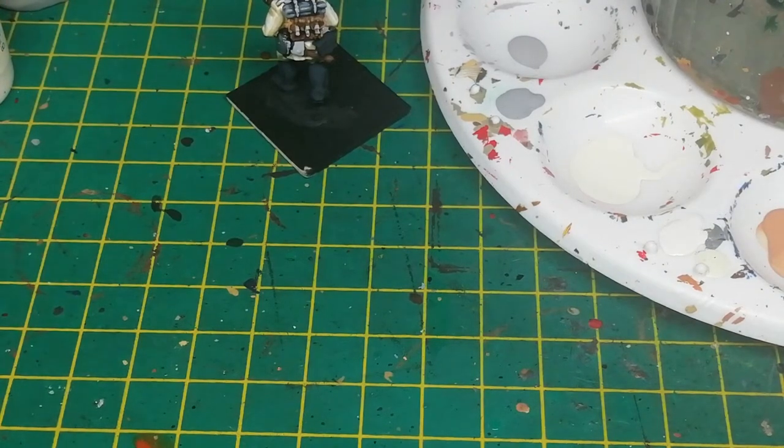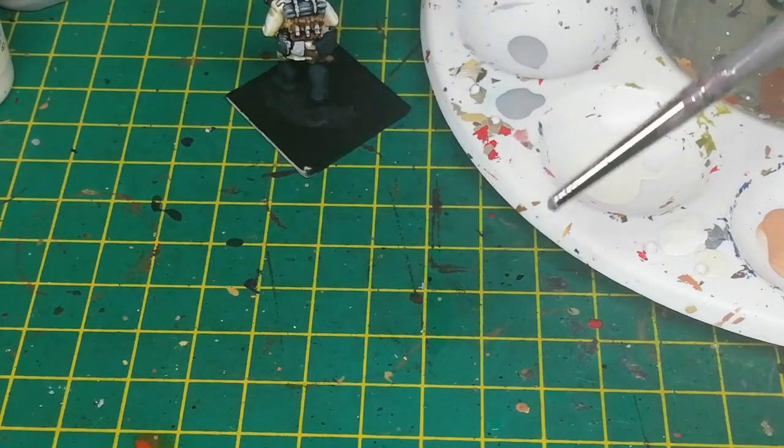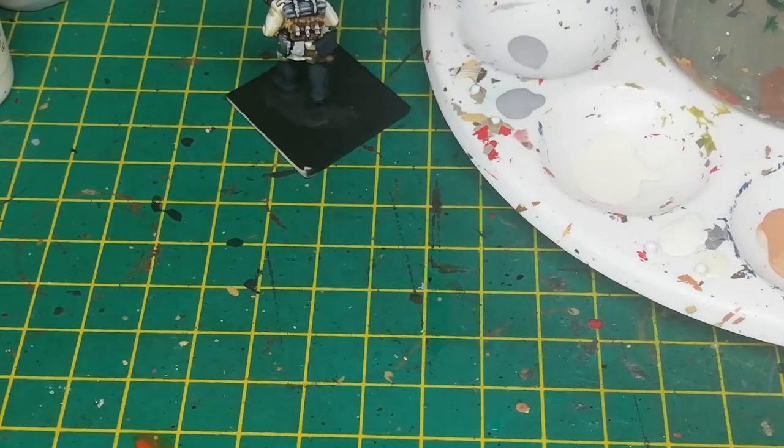And the brush that I'm using to water down my paints is actually just a nub. There's no bristles on this brush at all, but it holds a little droplet of water quite well.